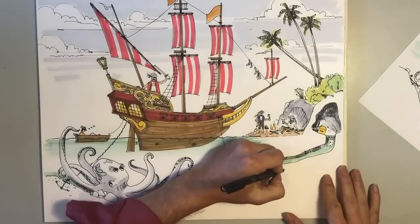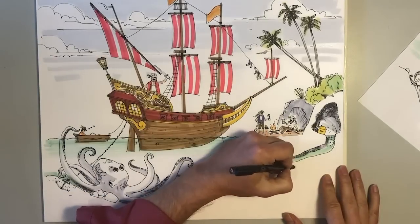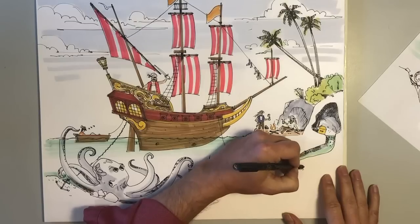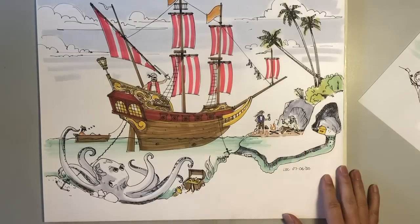All we need to do is to sign it, because you should always sign your work. So we're going to sign it here. And today's the 6th. All right, I always put a date.